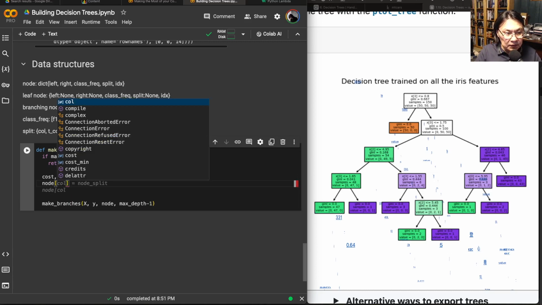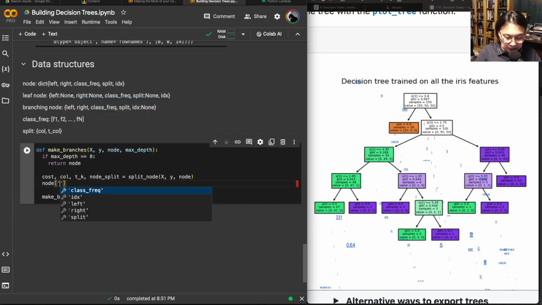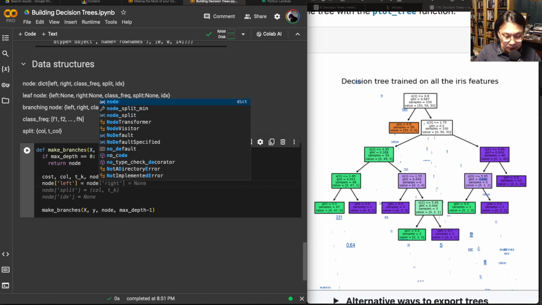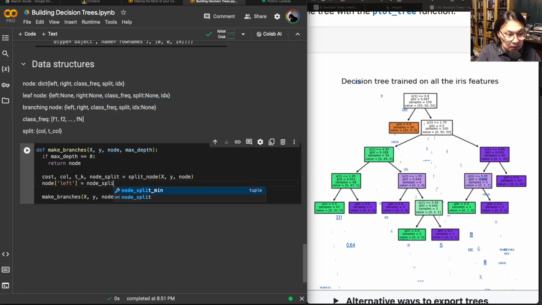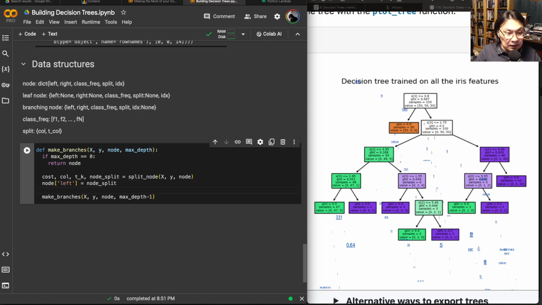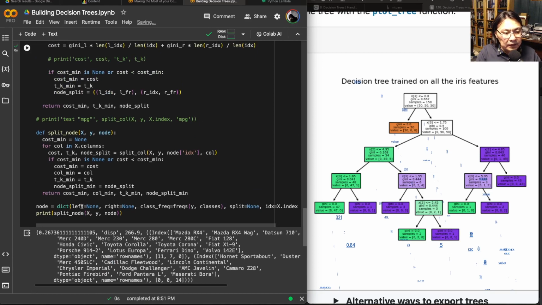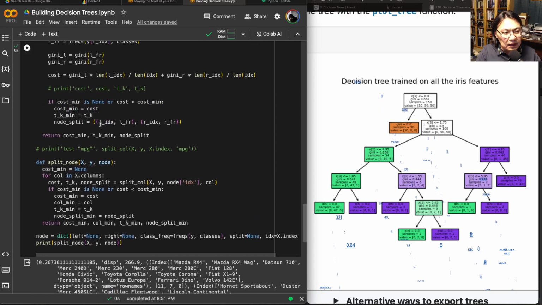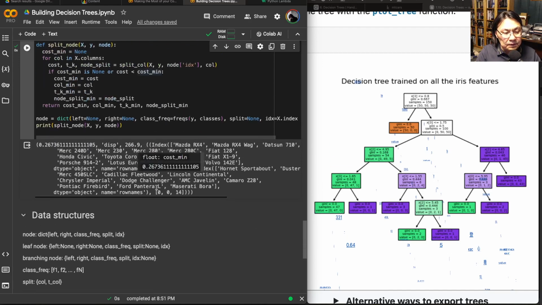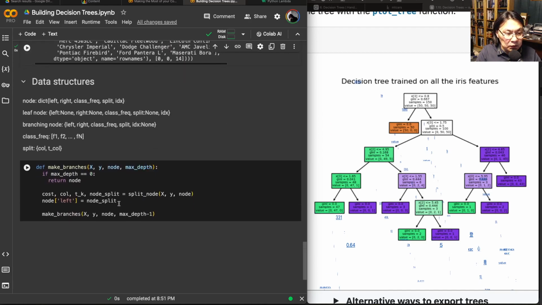And the left side is going to be left, and it should be equal to node split. But then if you remember in the node split, when we created the node split here, we had left index, left frequency, and right index, right frequency. So that's why we are going to do this.